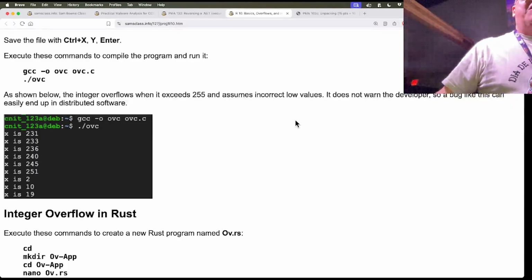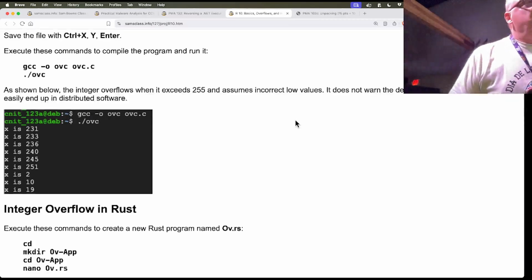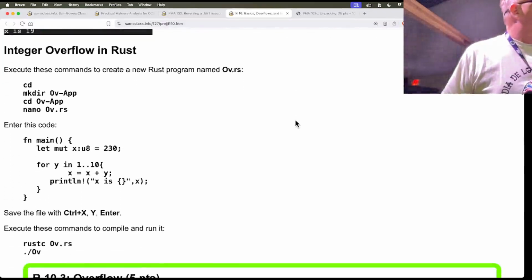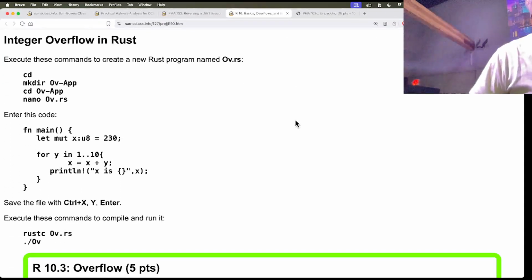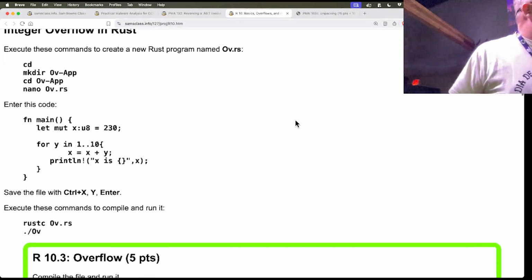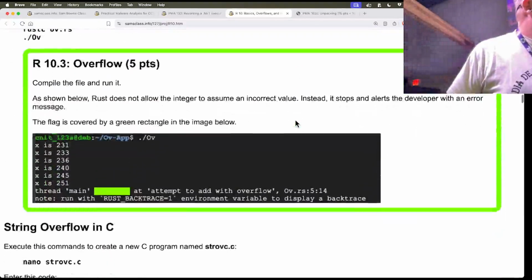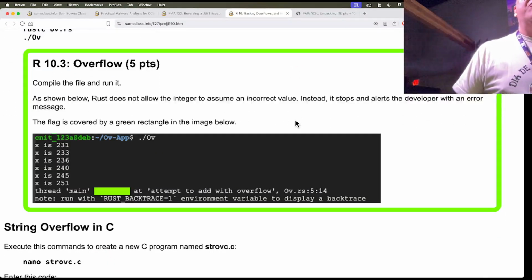That is really ridiculous to expect a developer to see that coming when you told me it was a character, and at worst you could have told me it was an integer, and in either case there's no reason to expect adding to it will make it smaller. That is just cruel. And Rust will not do this to you. In Rust, you define this thing as a mutable unsigned 8-bit integer and add to it, and as soon as it gets too big, it crashes and says, no, you tried to add with overflow. This is much friendlier for the developer.